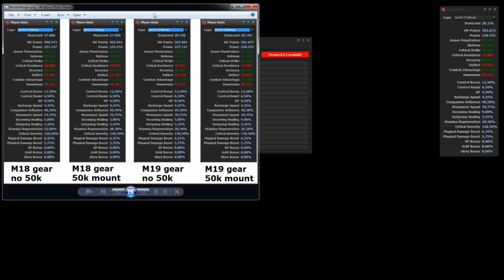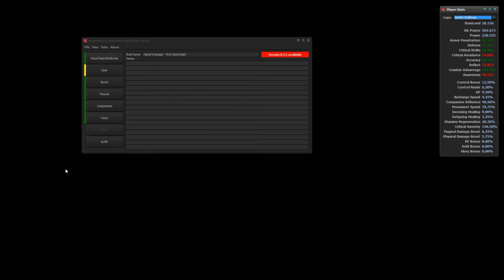Here's the overview. This is the one with mod 18 gear, and without the 50k mount you can see 498 and 221 power in combat. With the 50k mount we win about 4000 hit points and about 3000 power. If we have the mod 19 gear but no HP mount, we actually get more hit points and more power, because the new gear is actually that good. And then with the mod 19 gear and the 50k mount, we lose a little bit of hit points, but as I said, you win that back with the tacticals that you can use, and you have still a little bit more power.